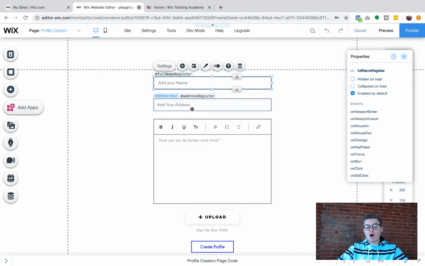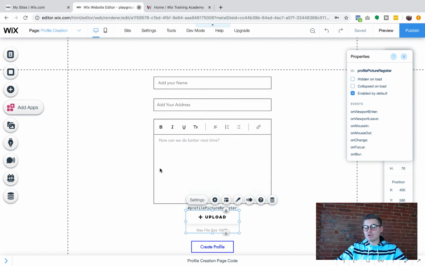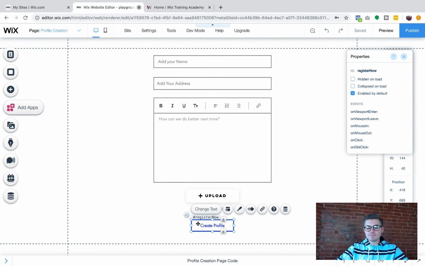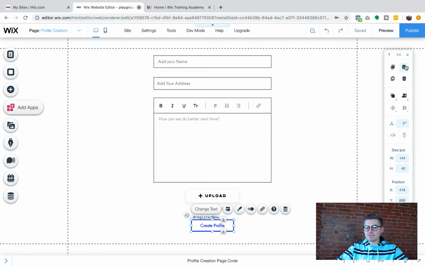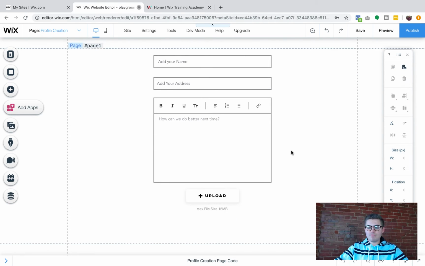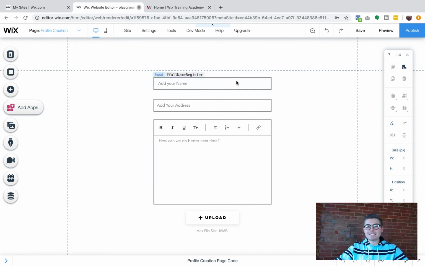So once you've got all of your fields added, which there's only 4 here, we then need to go ahead and, I'm going to delete that button for right now, and connect these to our database. So we've got our fields added. That's step 1. Step 2 is to actually connect it to the database, so that way when the data is submitted, it'll submit back to that member's database.